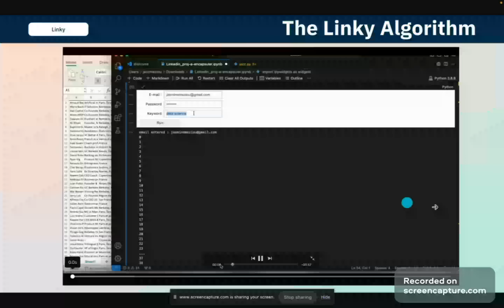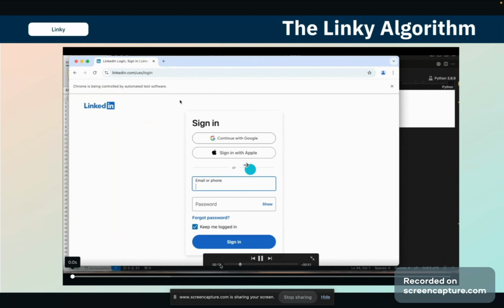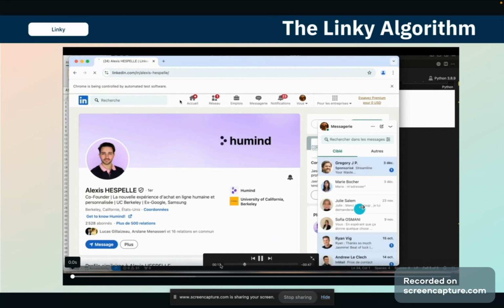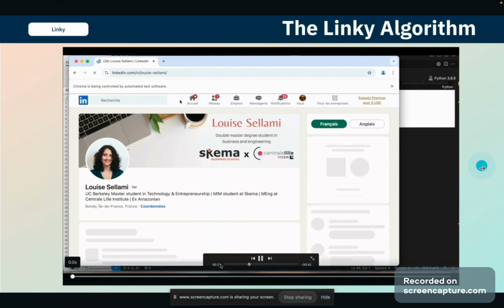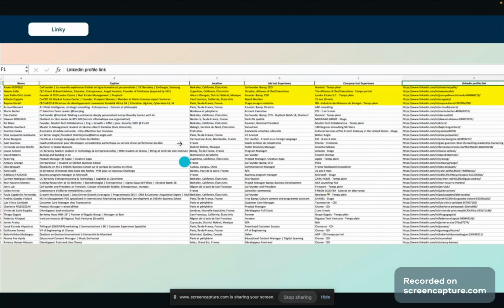The result is an algorithm that, as seen on the screen, when prompted to search for certain job titles, for example, goes into your LinkedIn profile, scrapes all this data, and provides it in the form of a tiered recommendation list for who to contact and when to contact them.